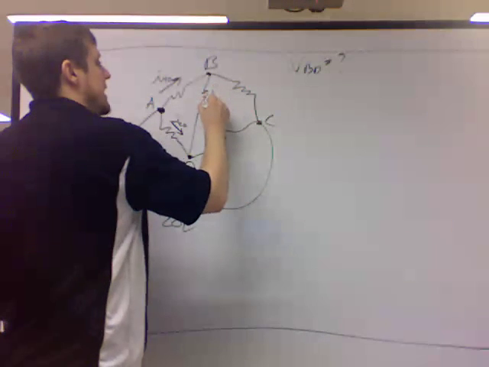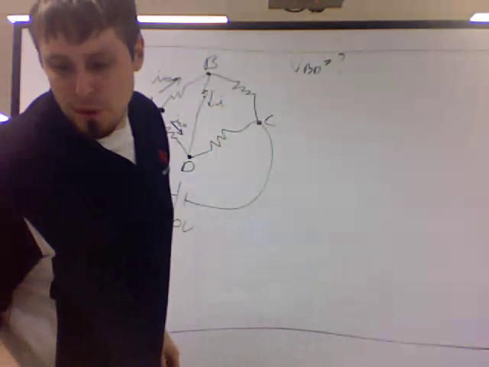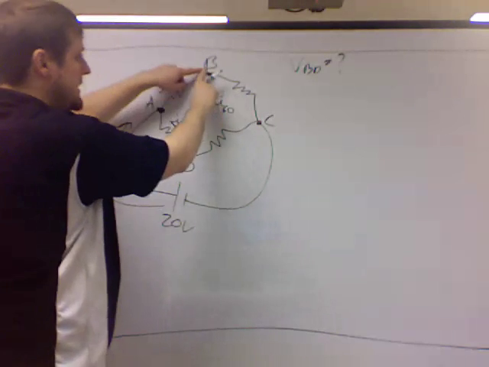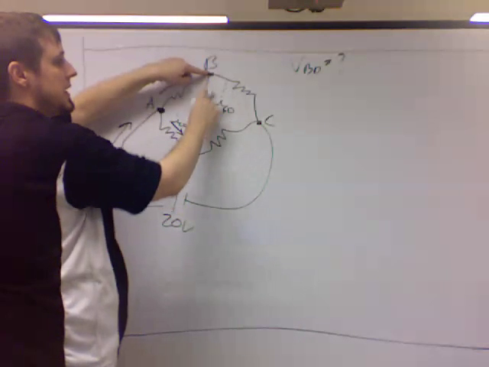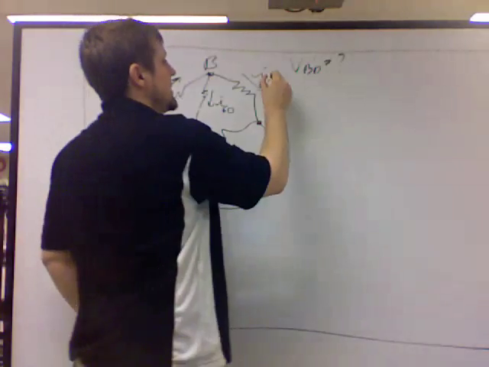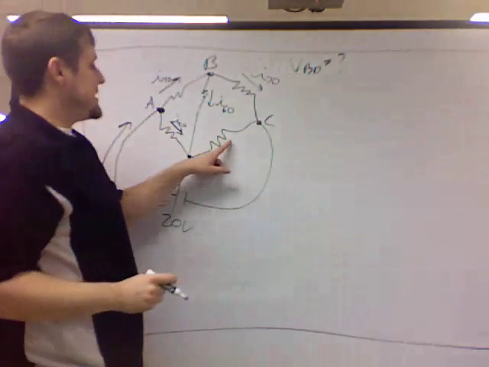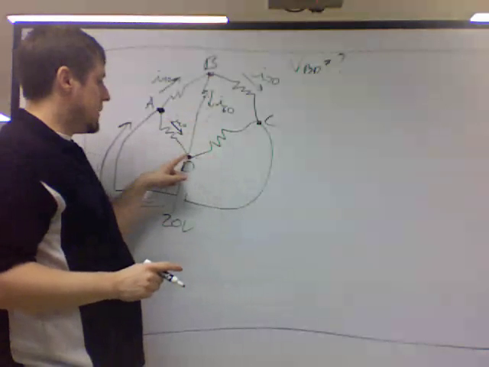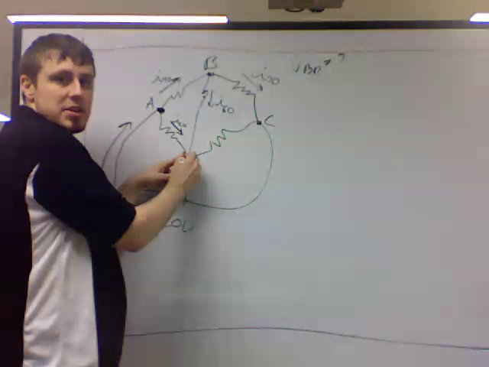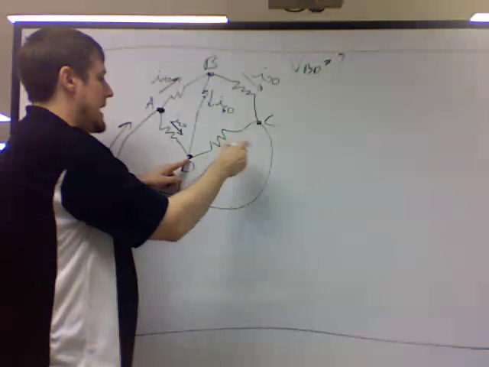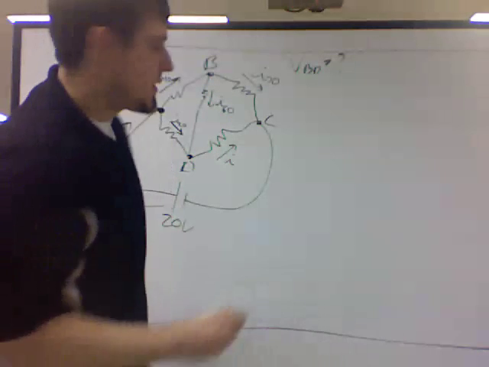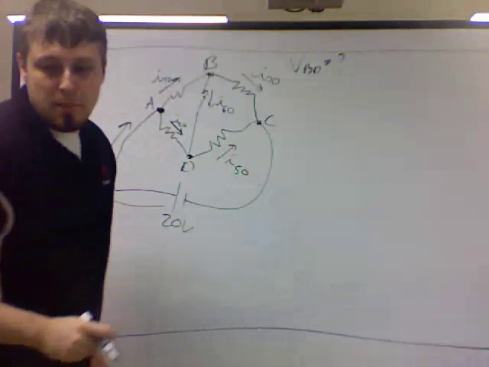So I'm going to pick down and call this the current through the 60 ohm resistor. At this point, we can think it's eventually going to go back to the battery. So some of it goes off like this, some of it goes off like this. That'll be I through the 70 ohm resistor. Once we pick this direction, we don't have any choice here. Current's coming in to point D from both directions. It has to go out somewhere to go back to the battery. So we know this current, based on what we've drawn here, has to go that way. And that is current through the 50 ohm resistor. So I've picked all these directions.